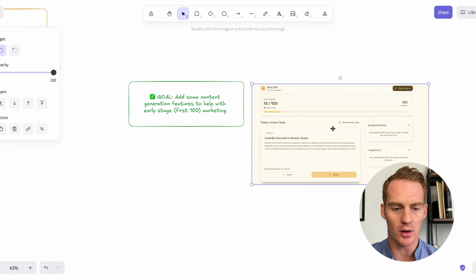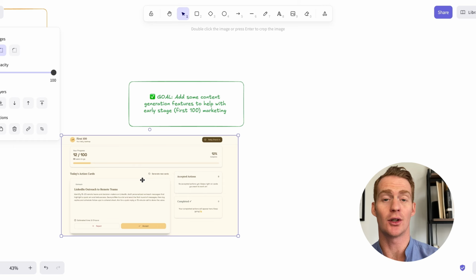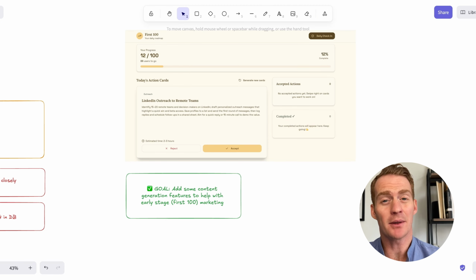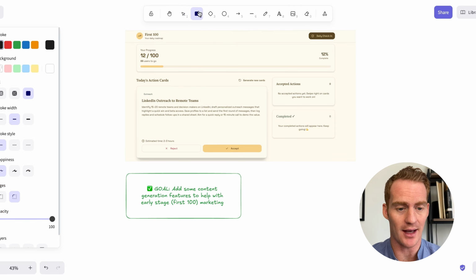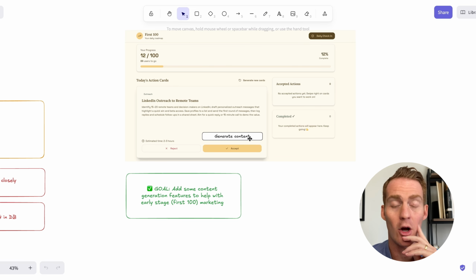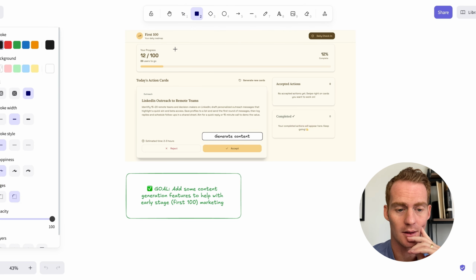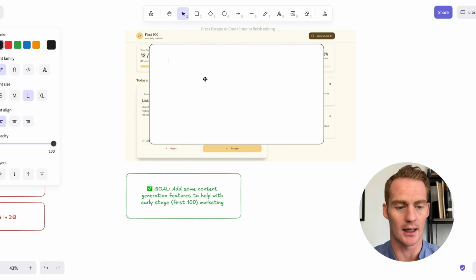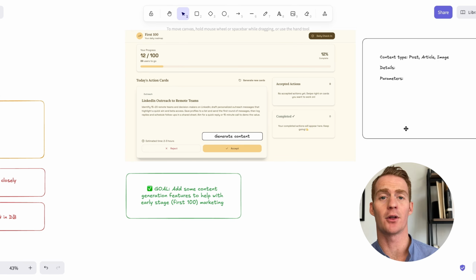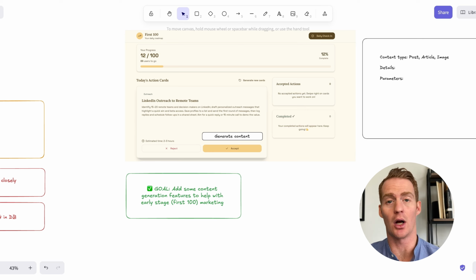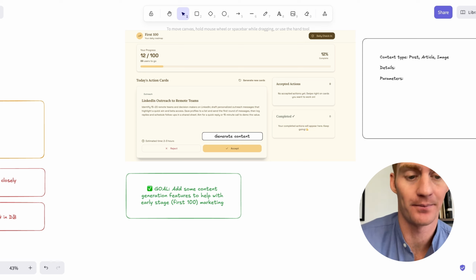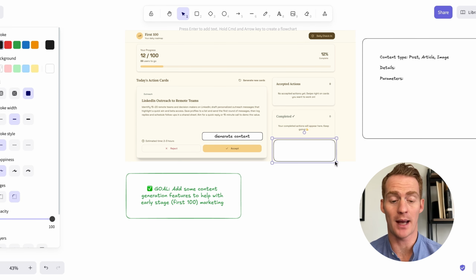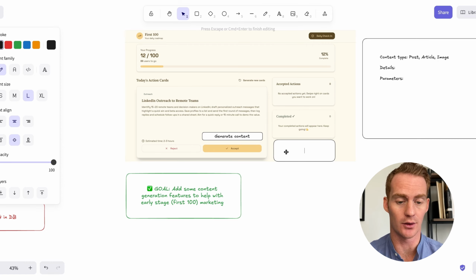So just to think a bit more clearly about this, how exactly should this feature work? I think the simplest user interface would be just to have a button here that basically says generate content, which might open up a little modal with some settings. So a pop-up modal that would come over the top with settings for things like and any additional parameters that we want to include in our generation. Then we need a way for the user to easily manage the output of that image generation. So I'll probably need a separate tab or page to list all of the user's content.